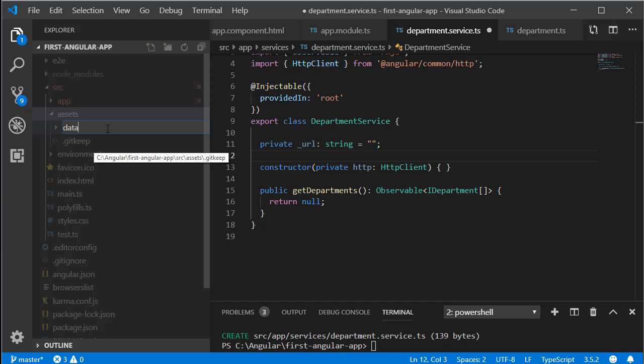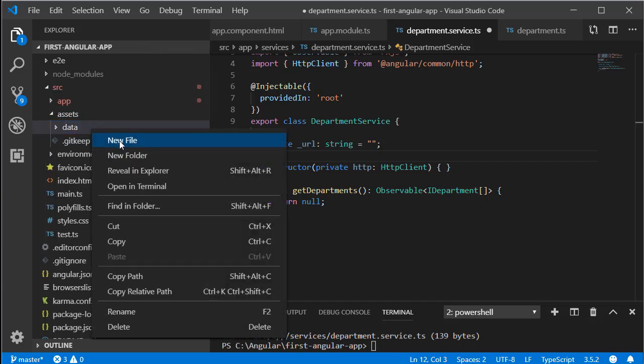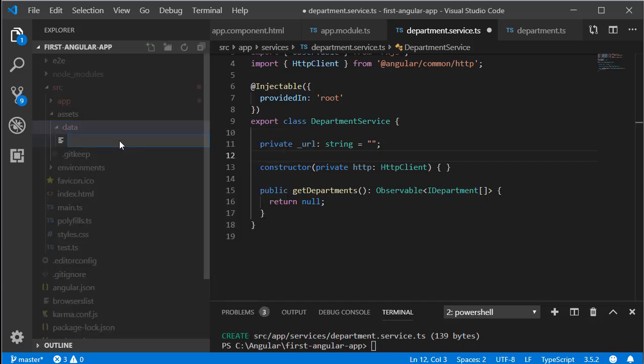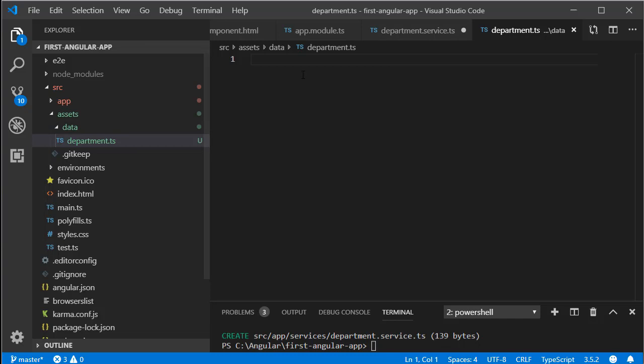So I want to create a folder here. Under the folder I want to create a JSON file, that's department.json.